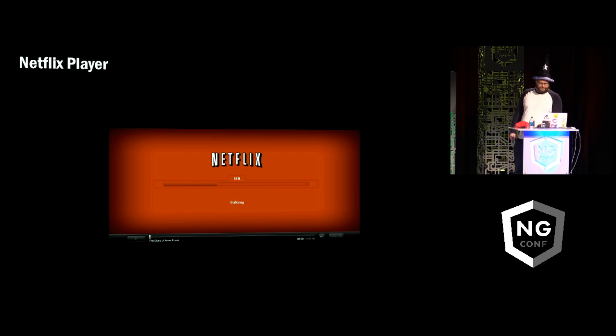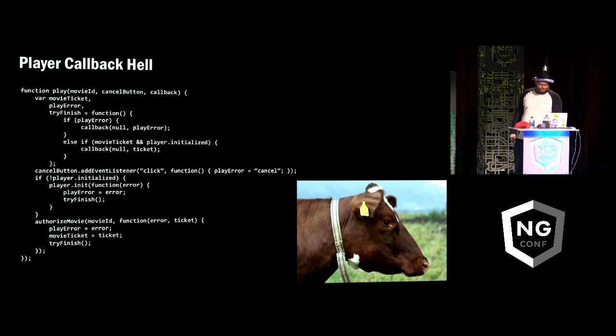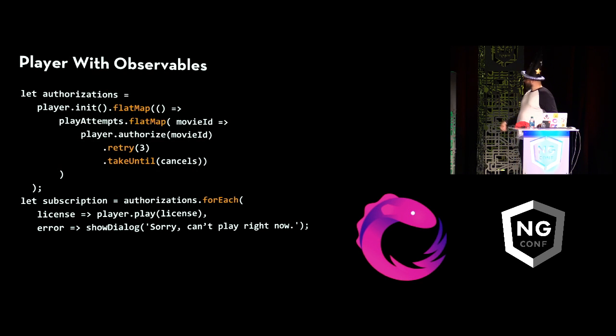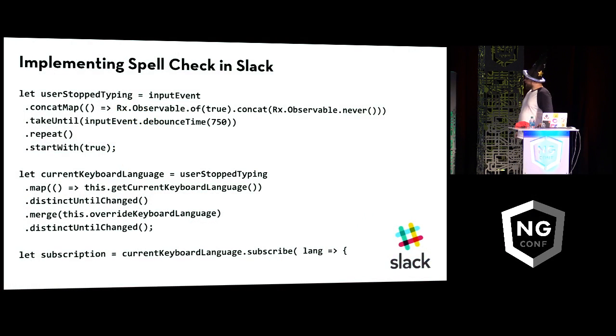And even the Netflix player itself, when you take that callback hell that we showed before. Now, Slack for Windows, for those who actually use Windows around here, they have implemented spell check and a lot of other things as part of Slack. So once again, I'm not going to necessarily go through this, but I'm showing you the power that people do. So for example, when you're typing, and then when you stop typing, it's going to start figuring out what language you happen to be using, and not only that, but then start doing suggestions based upon what you've typed, if you've typed in TEH and you meant THE.